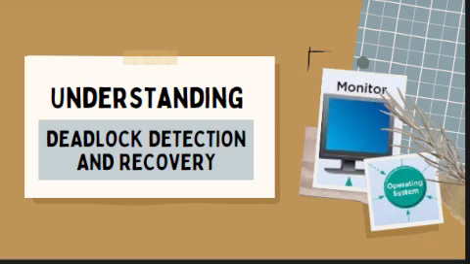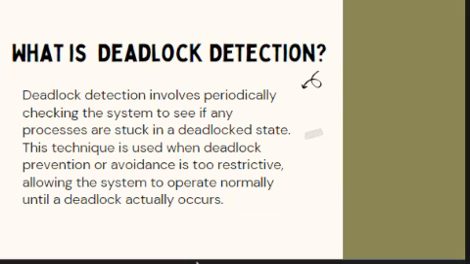In the last video, we talked about deadlock avoidance, specifically the banker's algorithm. Today, we are shifting gears to deadlock detection and how to recover from deadlocks when avoidance is not possible. Deadlock detection ensures the system periodically checks for deadlocks, and recovery involves strategies to resolve them when they occur. Let's dive right in. Let's see what is deadlock detection.